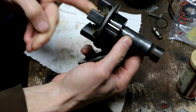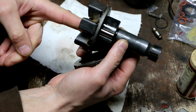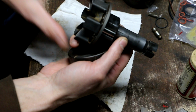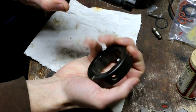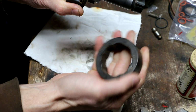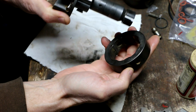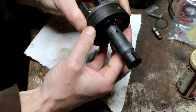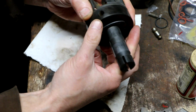So this is the input side of the pump as far as the shaft. Drive shaft comes in on the front here. Looking at it from this direction, we want counterclockwise rotation. Right now that's clockwise. So we're going to flip it around like this, and we're going to put it on like so. And that would be the correct orientation.